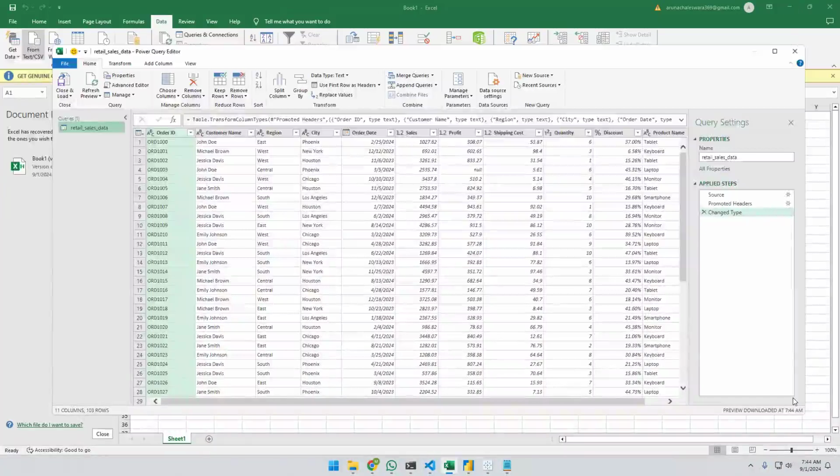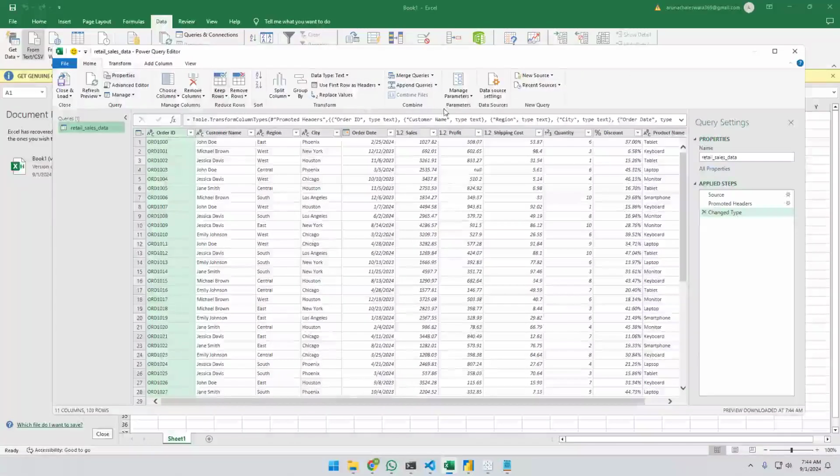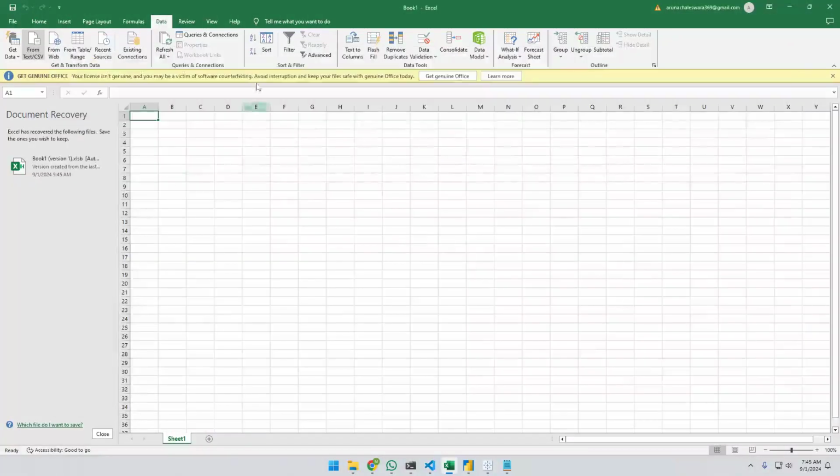Even though there are a good number of options here, like deleting, unpivot, reverse rows, and removing rows like duplicate rows, remove duplicates, we have various options, but still it is not as flexible as Python. I have prepared a script so that you will understand it better. Suppose I close this, let me read this back again.